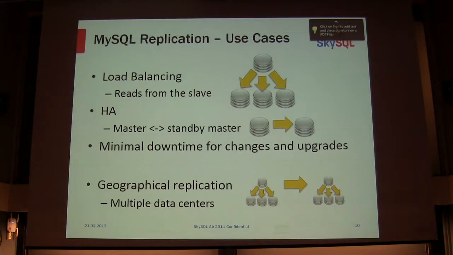It's an active-active solution, so you slave. Within seconds, you can switch over, basically. So it's good for HA as well. And also, if you have a standby server, you can, of course, use it for maintenance. You have your two machines, you want to do maintenance on the master, well, you switch everything over to a slave, then you do your maintenance on the master, so then you can stop it, do whatever, and let it resume. So for doing maintenance, this is a fairly useful solution, having a standby.